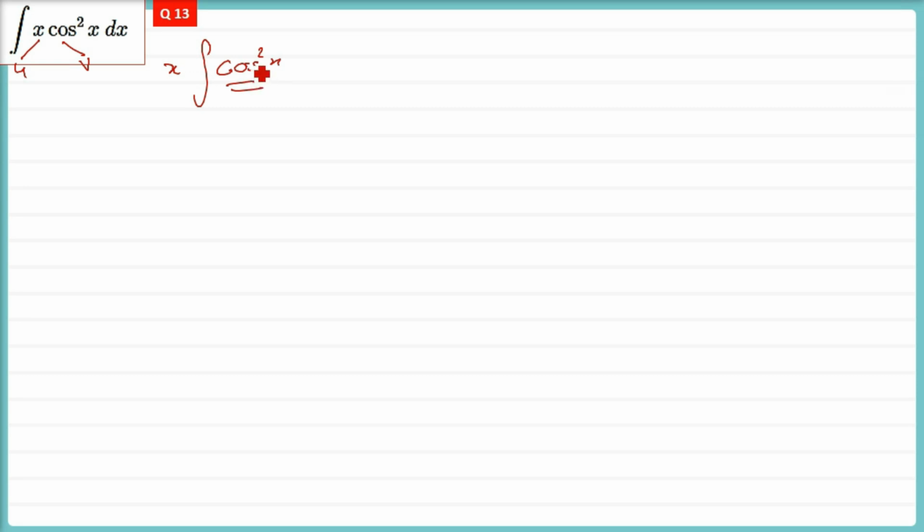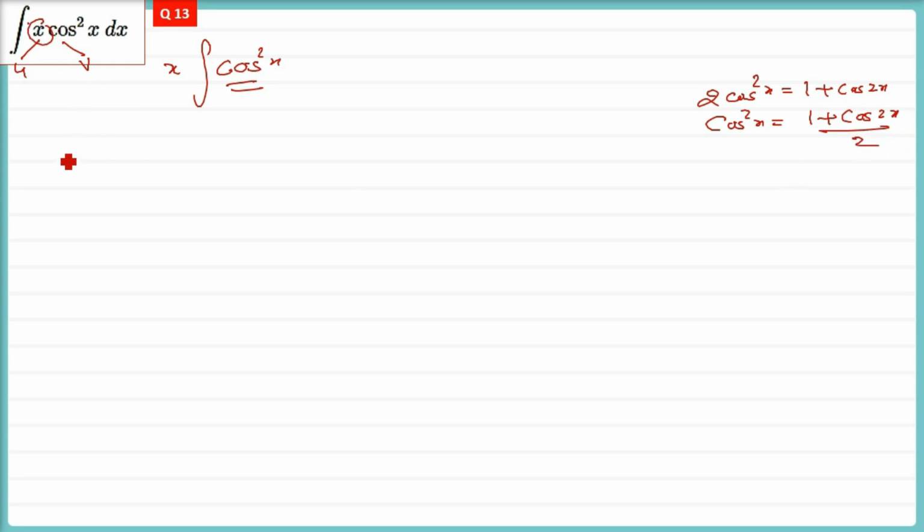So we have to either know the integration of cos square x, or we need to convert this cos square x into a form where the integration is possible. We have an expression: 2 cos square x is equal to 1 plus cos 2x. Normally we say that cos square x is equal to (1 plus cos 2x) by 2 and sin square x is equal to (1 minus cos 2x) by 2, which you already know from trigonometry. So cos square x can be written as (1 plus cos 2x) by 2.